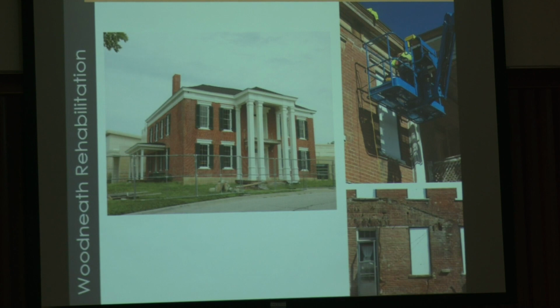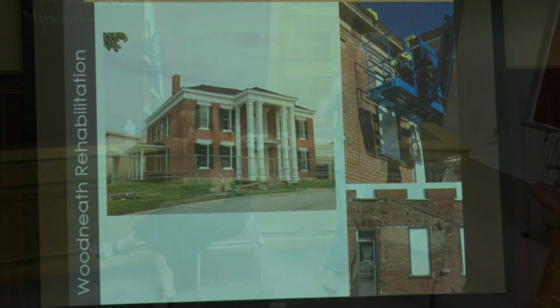Yeah, the Wooden Heath Homestead. So this is the one in Kansas City, but it's supposed to be a Lake Liberty. This has been done in two phases. We're actually in the second phase right now. Actually, I should call it like four phases. I started looking at this project almost 10 years ago as a consultant to help with the scope of work on it, to help Trudy and their firm with trying to decide what it is that it needed.